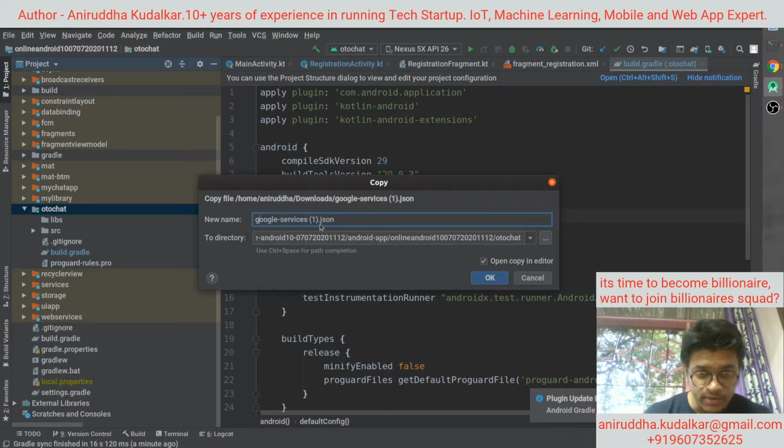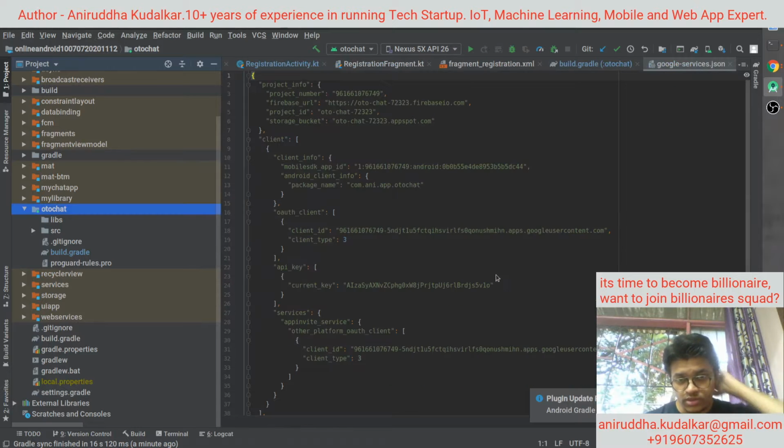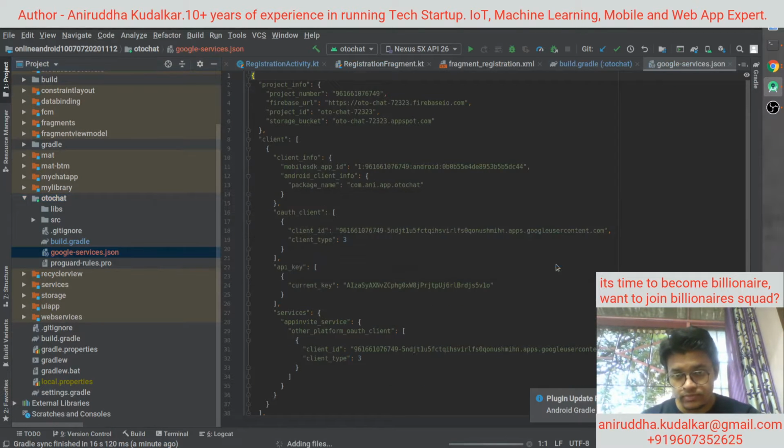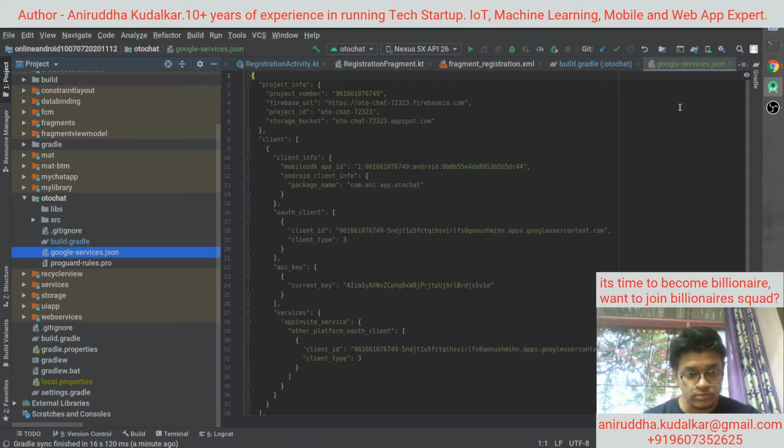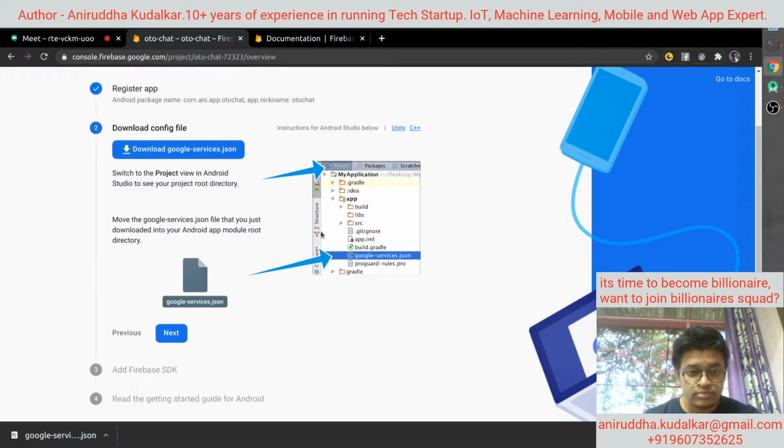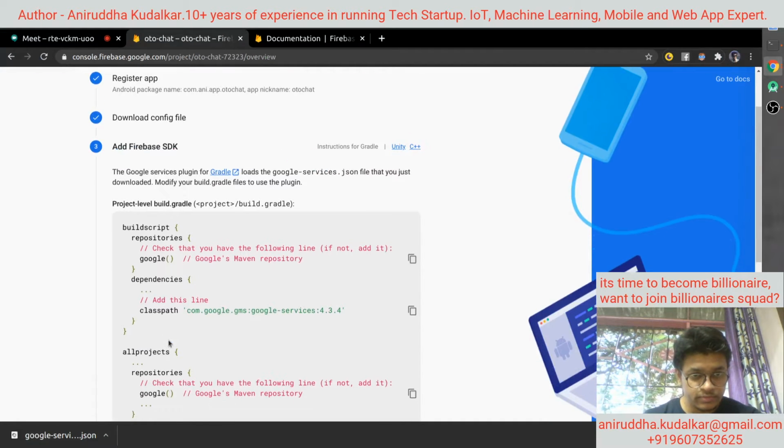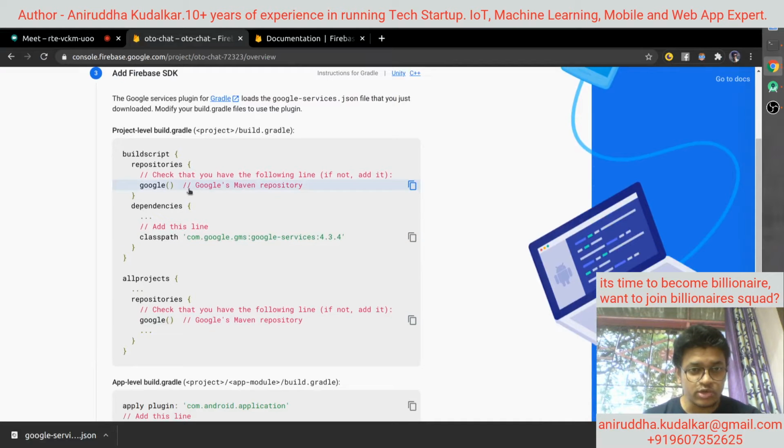Just remove that one, otherwise it won't work. Google services, this one, and say okay. Okay, now next, you just need to cross verify, check this is added or not.